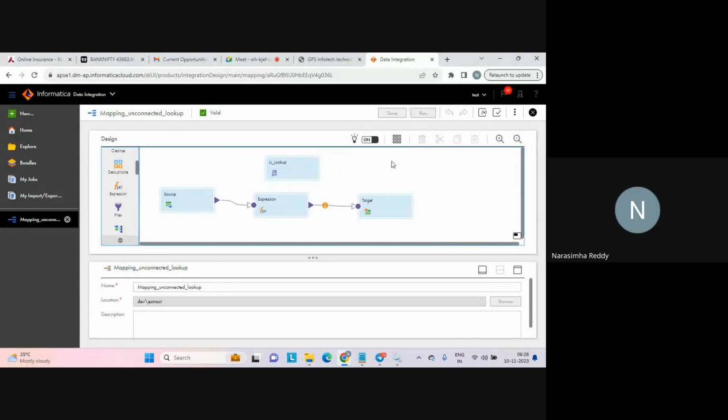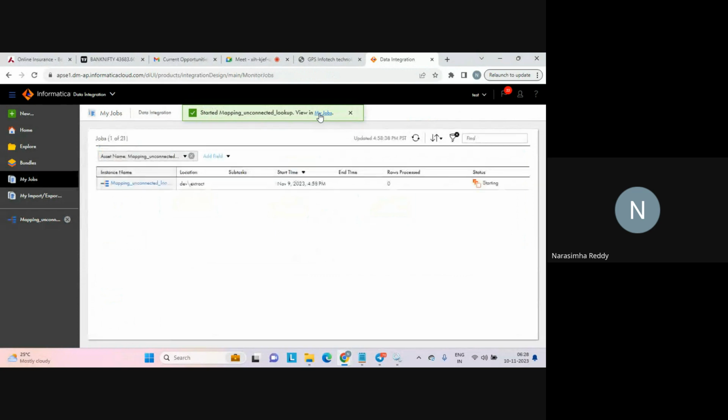Now let's try to run it. Also, Narasimha, while this is running, in the connected lookup example which we did yesterday, there was a property to make it unconnected.